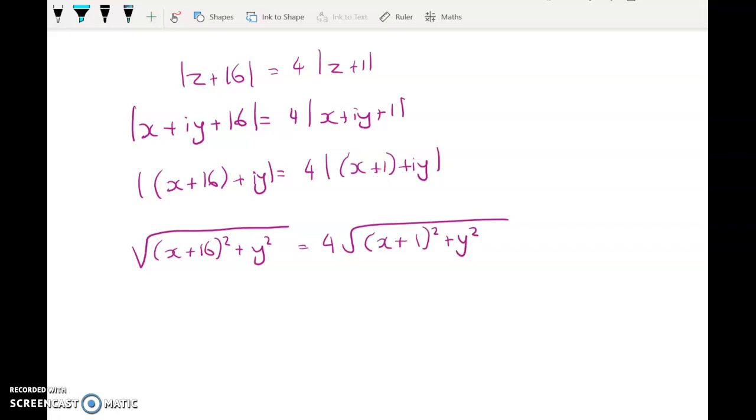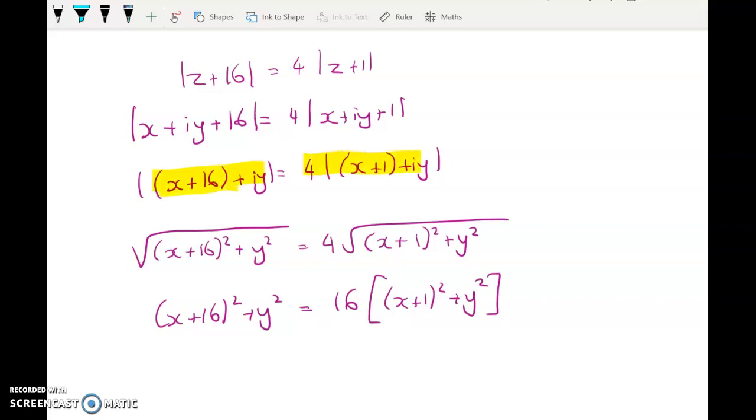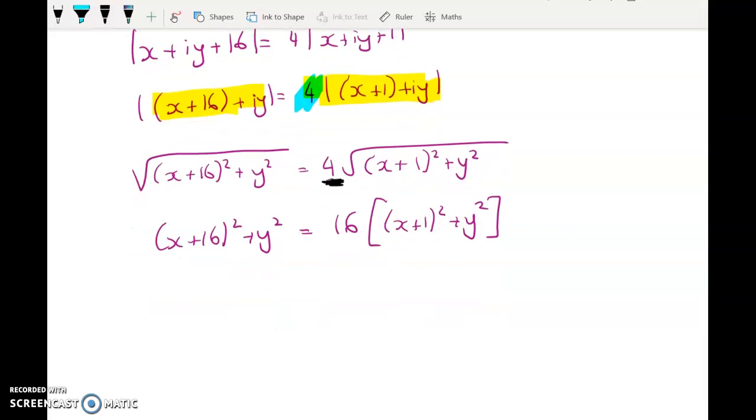So I'm going pretty slowly on this bit because there's a really common mistake that I'm hoping none of you have made, which is that in the next line I'm going to square both sides, right? So I get (x plus 16) squared plus y squared is equal to 16 times ((x plus 1) squared plus y squared). Now, a couple of things that go wrong in these questions are that often students will jump from here. So you've grouped it up, and then you go, oh, yep, I'm going to end up squaring two sides. But what you can very easily forget to do is to square that 4. So I think it's worth just slowing down to make sure that you write the modulus line out first, and then you're more likely to see that you need to square both sides.